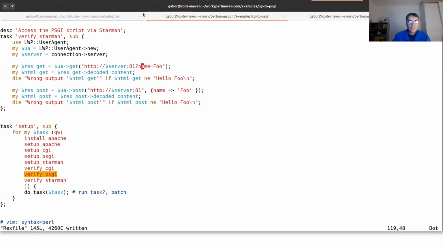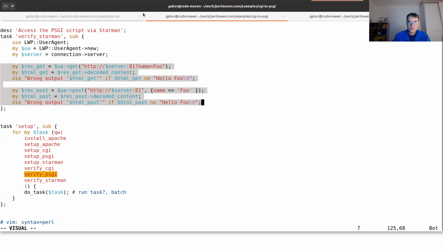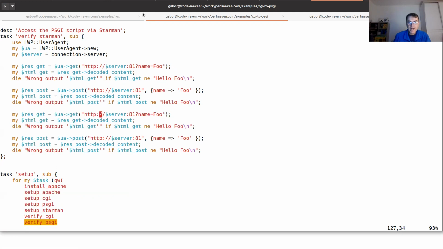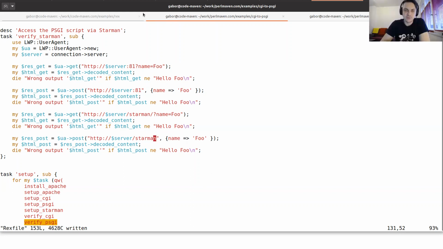Okay, so if I'm already there, let me add this string. Sorry that I jumped to something else, but now I do this without the port number. No, but I need /Starman, because that's how it's configured. And here also /Starman. And I don't try the process IDs. I mean, I could test the process. Sorry, do you still need the slash there too? Yeah. In the post? Yeah, this is how I configured it. I could change it probably, but this is how I configured it.